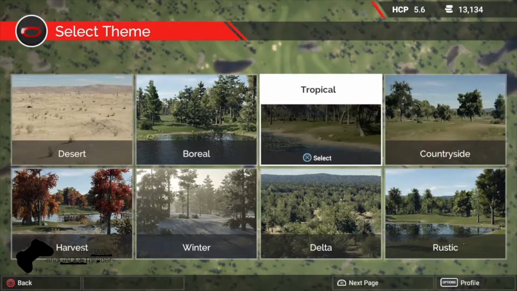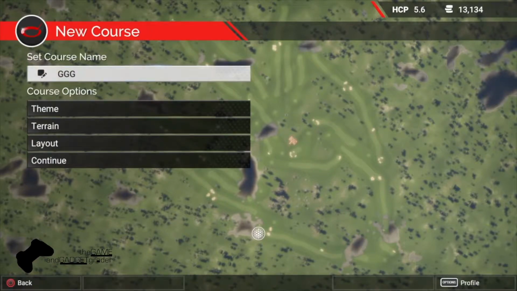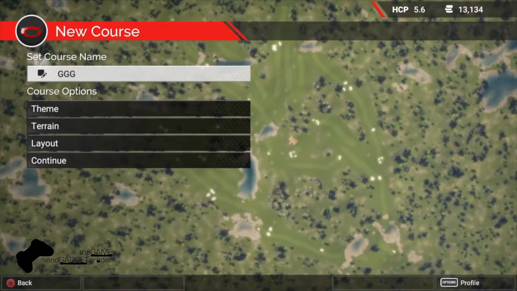We are going to go tropical. Now again, here's that background menu. You get the layout of the holes and where they're at. And as soon as it loads, here we are. We are going to scroll down to terrain.